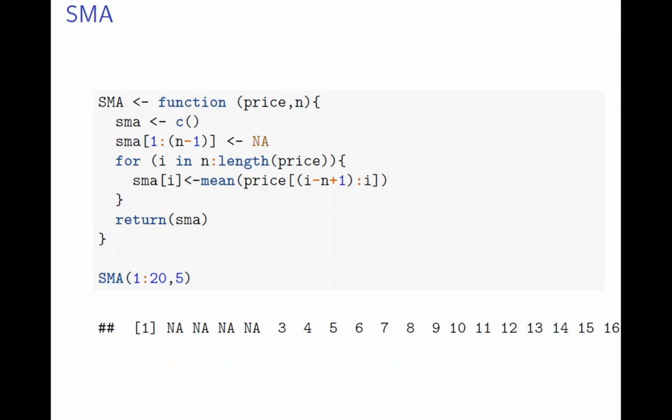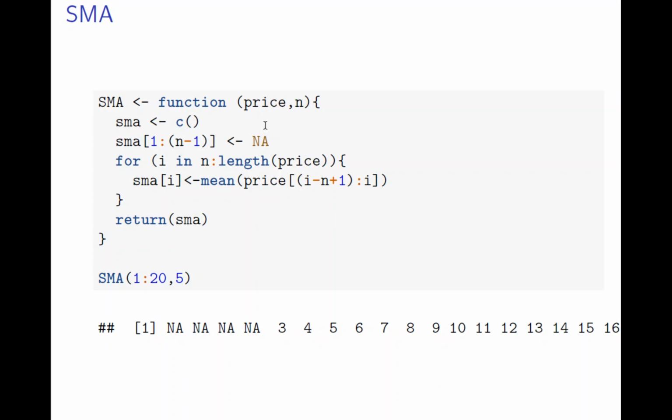So we want to apply what we learned to technical indicators. Here we have the simple moving average, SMA, a function of price and n, because the number of moving average days depends on n. Initially, we initialize the SMA as a null vector, and because the first n minus 1 days don't have anything, since I have to wait until the nth day to calculate data, the first n days are NA. And now from day n until the length of price, the end of the price.